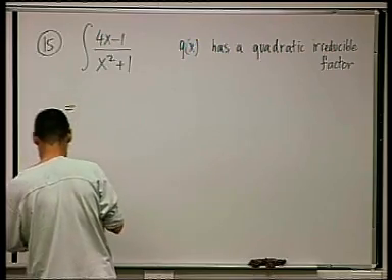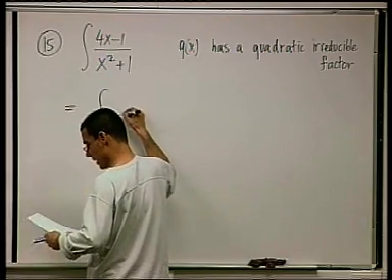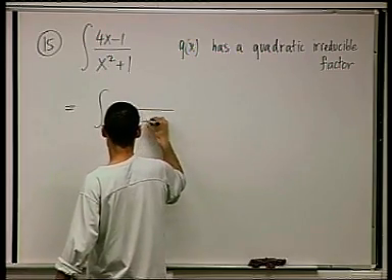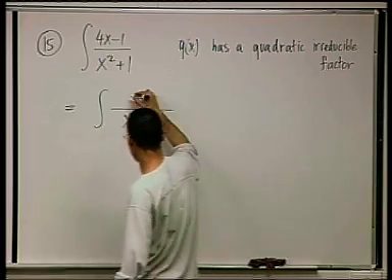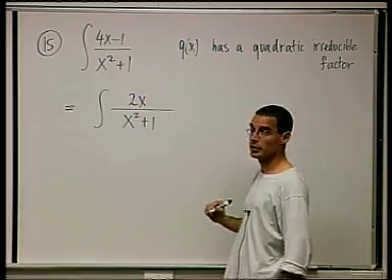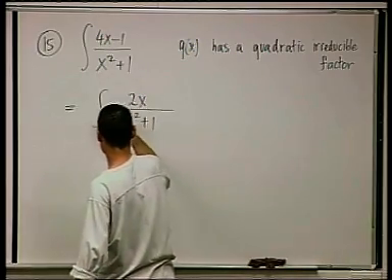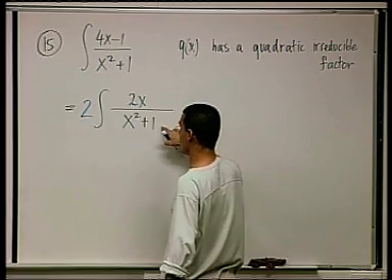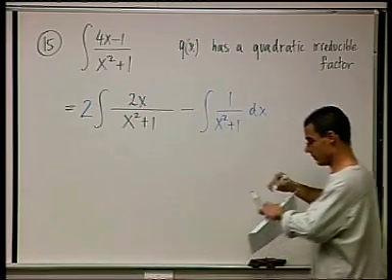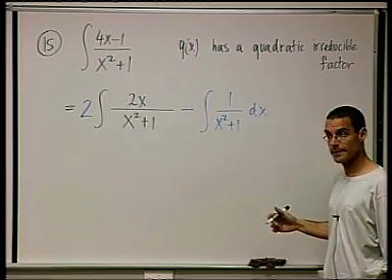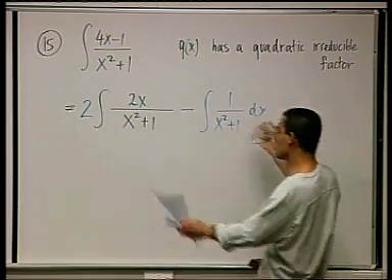And what we do is, we want to have on the top just the derivative of the bottom, because that's when we use the ln. So we want to have just 2x here. Then we would know how to solve it, right? But this is not what we have here. These are not equal, so we have to correct it. So if I multiply it by 2, now I have 4x over this. And now I have to subtract 1 over x squared plus 1. Now they're equal. Do you agree? Did everybody understand what I just did? This I know how to handle. I forced it to be that by fixing it.